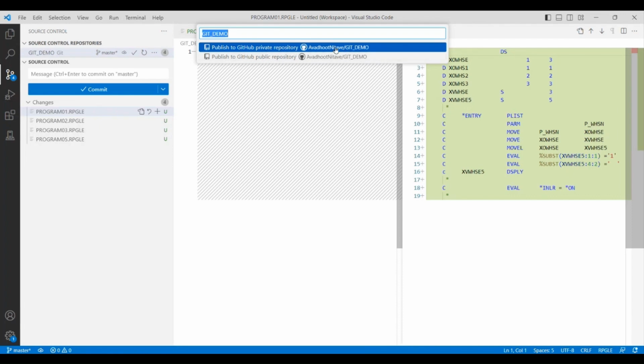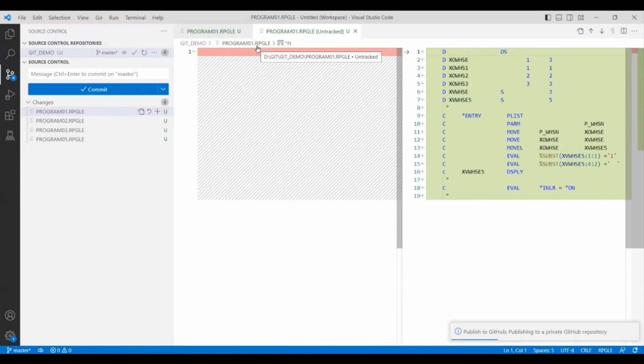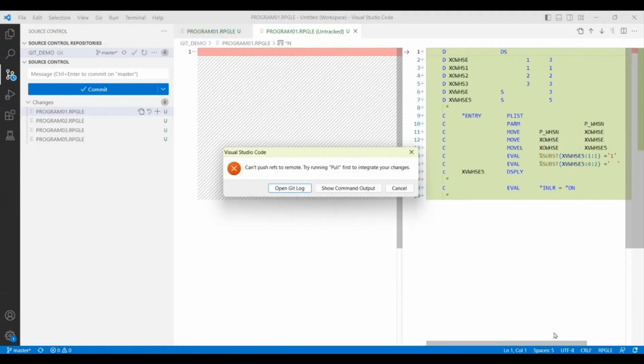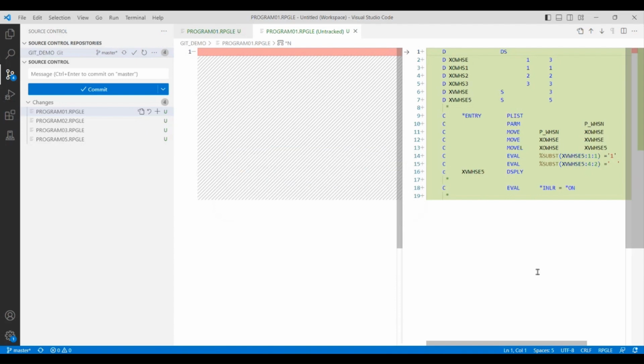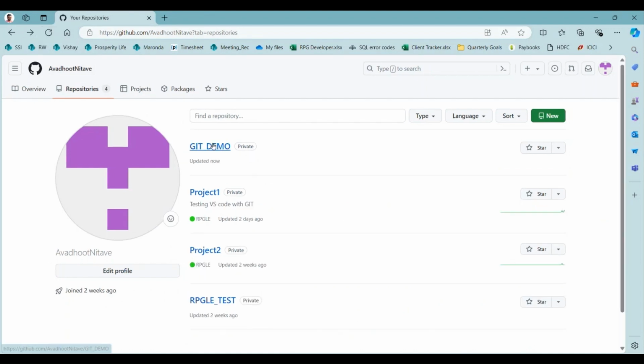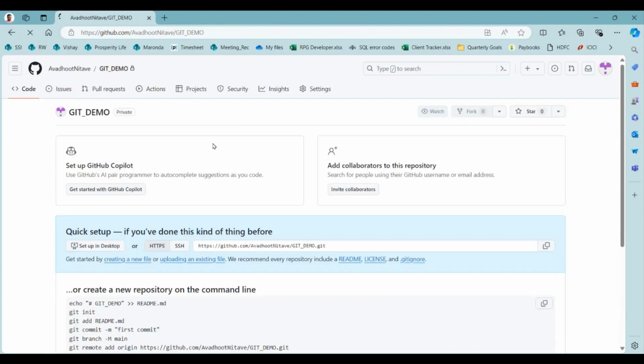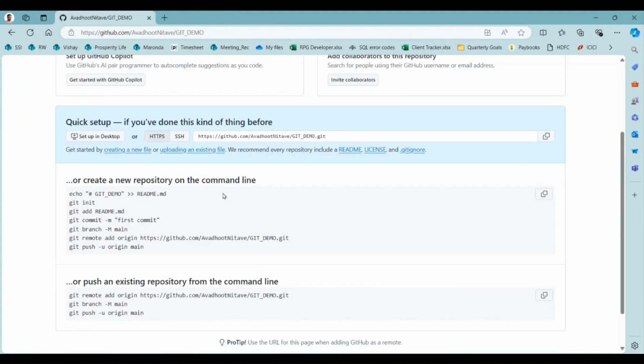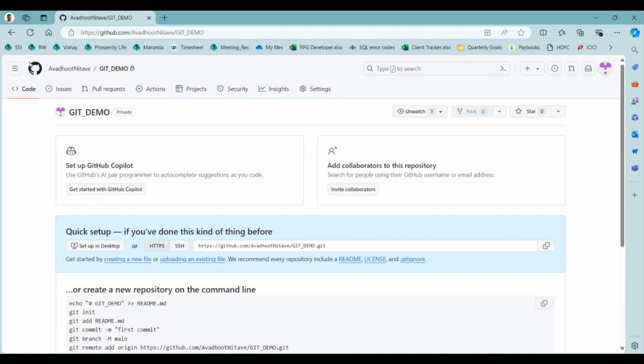So I'm choosing a private repository, and then immediately it will promote this one, and we can say the repository was created.